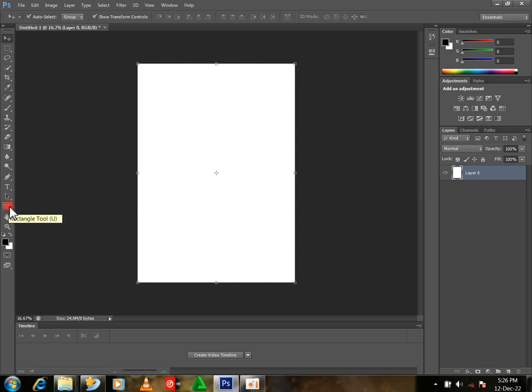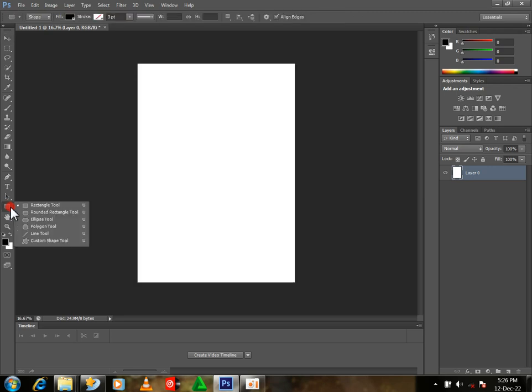After that one, we have this one here, the one with the rectangle. So we call it Rectangle Tool. You can see it. So that's what we're going to use. That's the shape tool. So that one you will right click. When you right click on this, what pops out? We have rectangle. We have rounded circle tool. We have ellipse. We have polygon tool. We have line tool. We have custom shape. So we are going to use these ones. We are going to use a rectangular tool, or we are going to use ellipse tool.